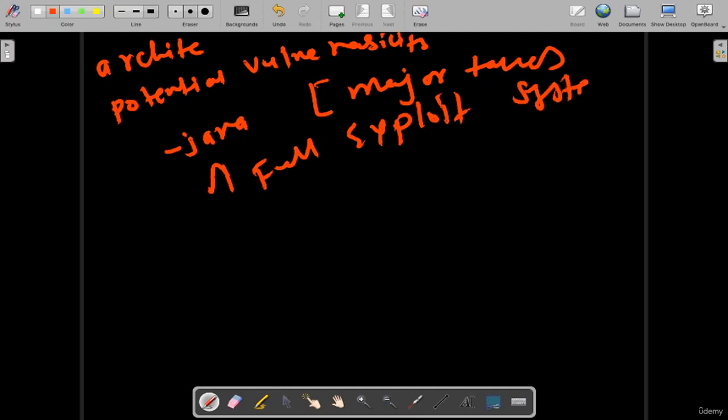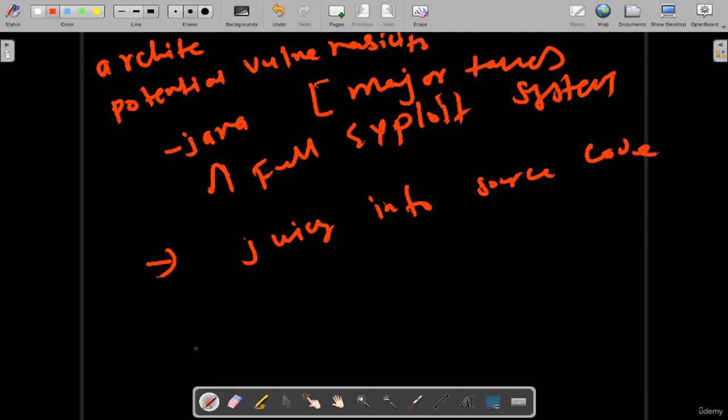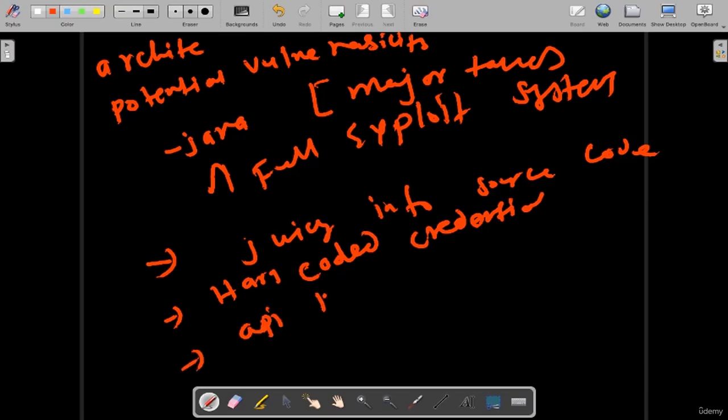So why is it necessary to do Android application static code analysis? If you do static code analysis, you may get important, juicy information in the source code: some paths, some keys, hard-coded credentials, as well as API keys sometimes, and where the API key is being called.